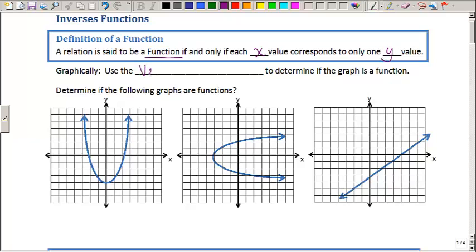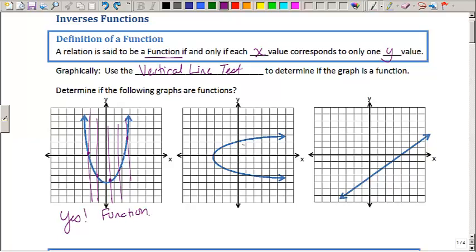Graphically, we used the vertical line test to determine if the graph is a function. And in the lesson that we introduced functions, we talked about how every x can only have one y. Next, I'm going to pass a vertical line from left to right through the graph. At any one vertical line, the graph touches the vertical line at most one point, at every single vertical line as I pass it through. Is this relation a function? Yes, it is a function.